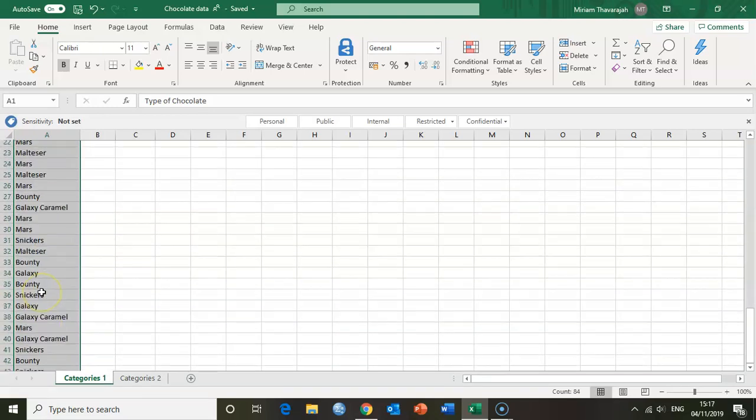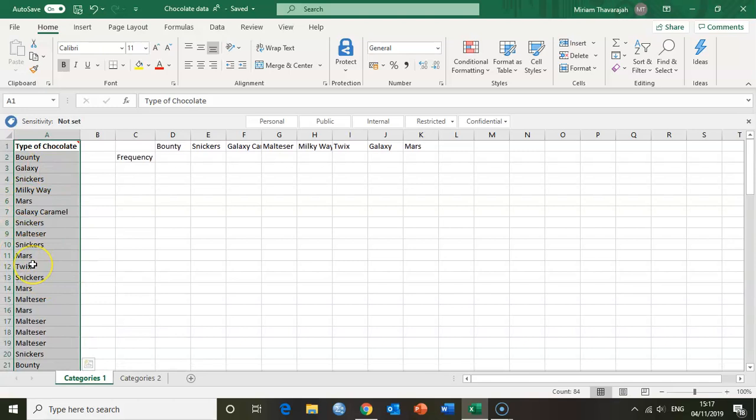Okay, so that's essentially highlighting the section with which you want to do something. So that's the first thing you need to do.